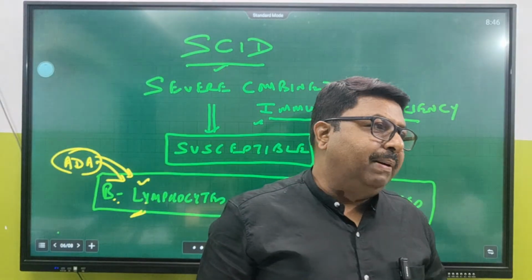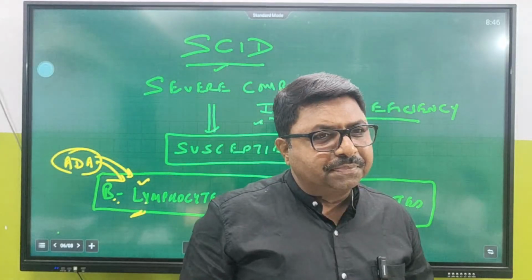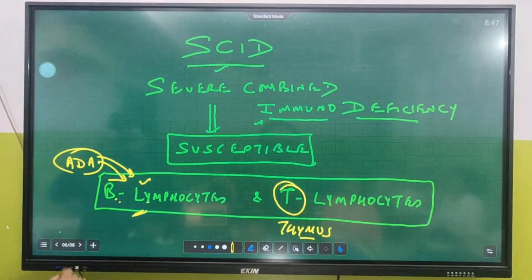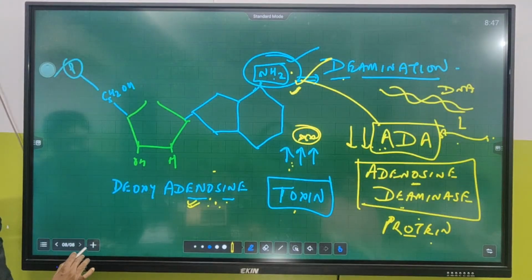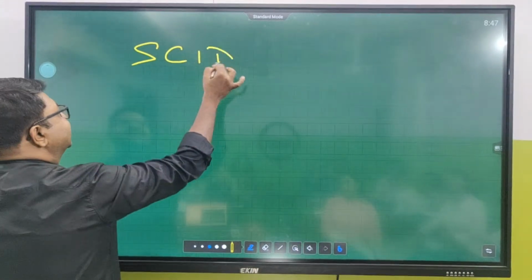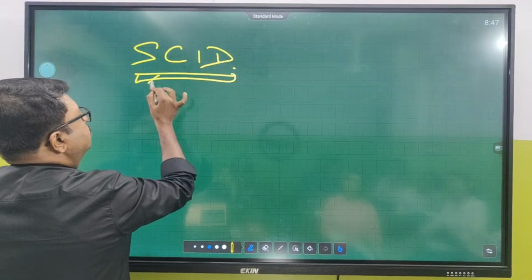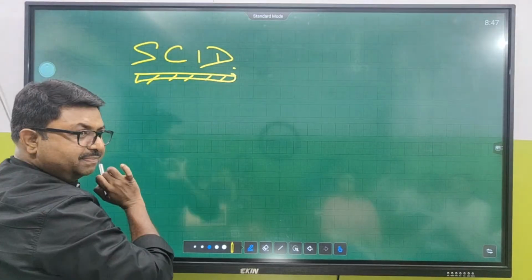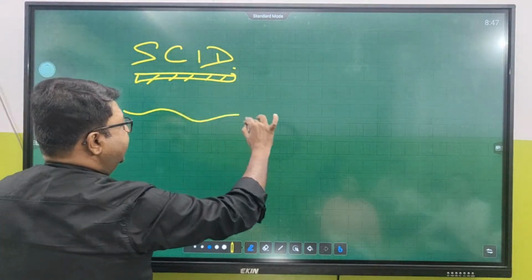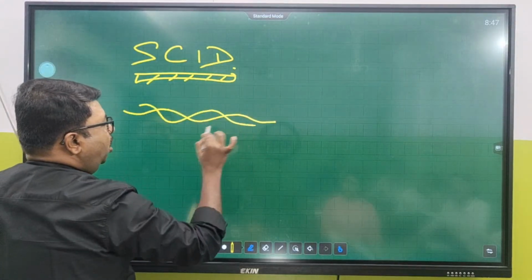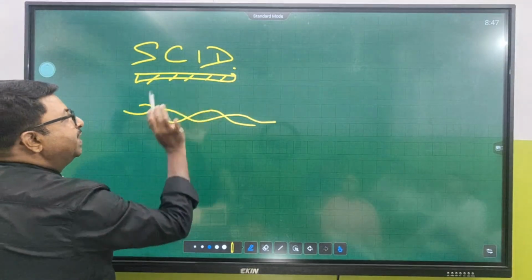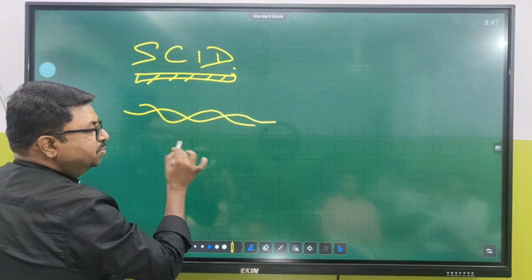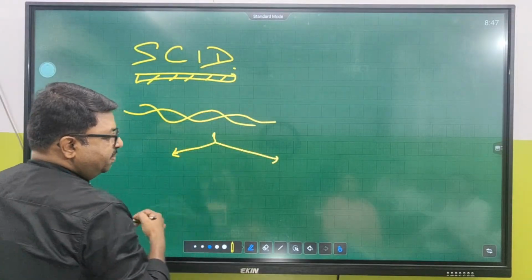Different types of pathogen. Is this clear? Very good. So, what is the problem if the ADA gene is less in the body? The problem that we just talked about is about scale. So, how do we solve this problem? Is this gene sex-linked or autosomal? Autosomal. So, we have two ways we can solve this problem.